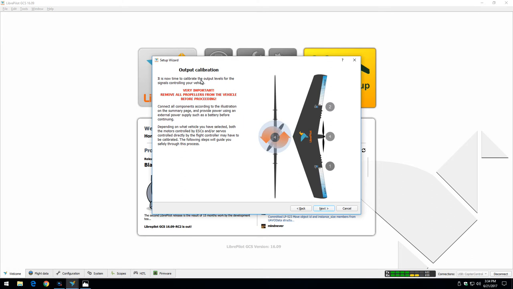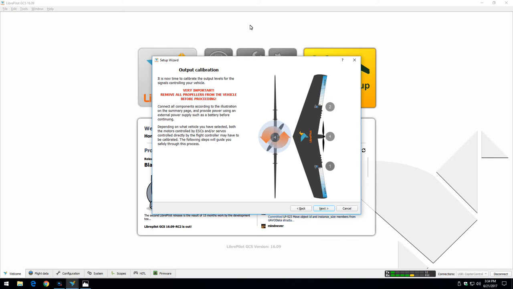So the first thing that we're going to do is calibrate our ESC. Right now, as we speak, it is transmitting the full throttle signal to the ESC. The ESC is, of course, not powered, which is good. But we definitely want to make sure the propeller is off so it does not suddenly spin up. So before I hit next, I'm going to plug in the battery, wait for the ESC beeps, and then hit next.